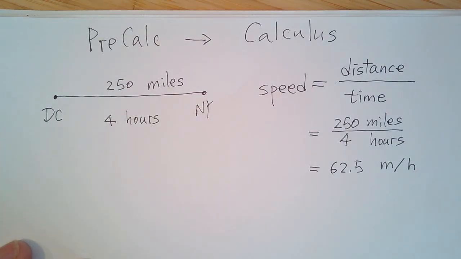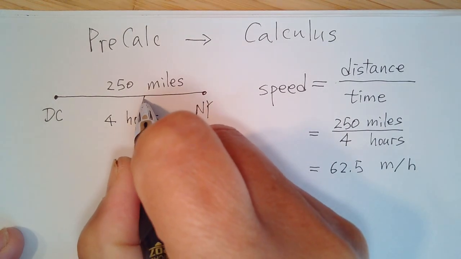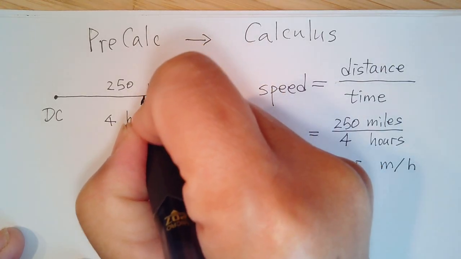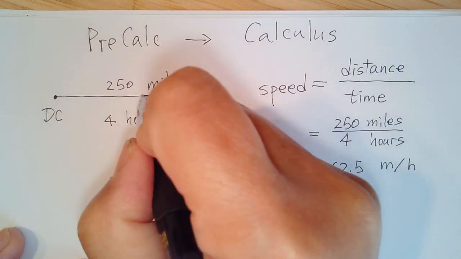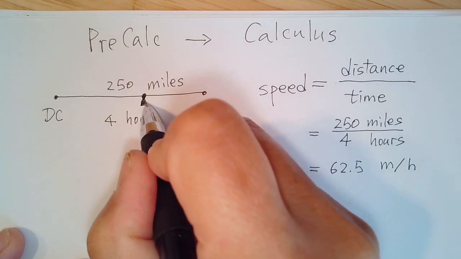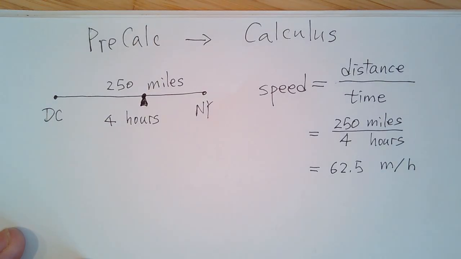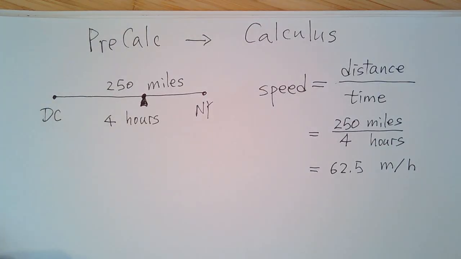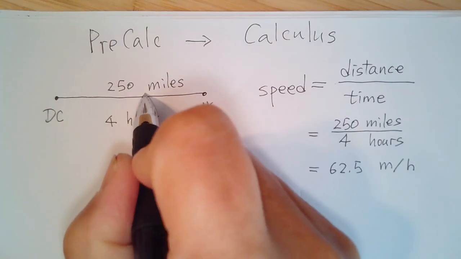Now, if I ask you, what is your speed at this moment? That's one point in this trip, that particular point. Do you know the speed? You probably know because when you drive, you can see the speed. It shows how fast you're driving, right? Or if the police stopped you, the police said, okay, you're driving like 85 over 55, so you're speeding. Now, how can you find the speed at that particular moment, this exact moment?